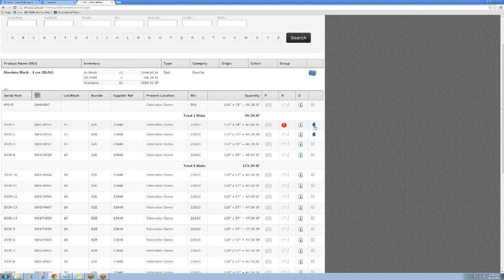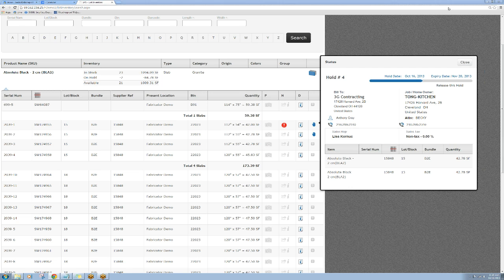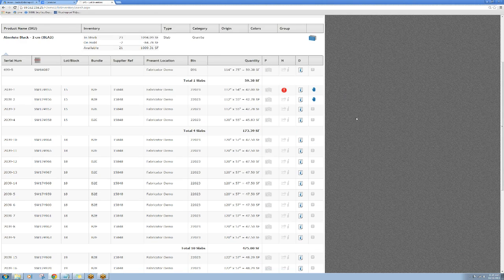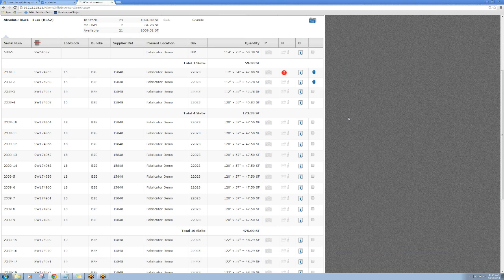So in this last column, you can see some icons. The hand means that it's on a hold. I can actually click on that hand, and it shows me the detail. You might also see sale order there, SO, some arrows meaning that it's in transit, or even a cart icon to show that it is in someone else's cart and they have selected it. Photos would be dark gray if there is a photo uploaded.